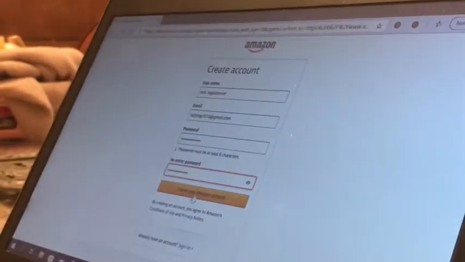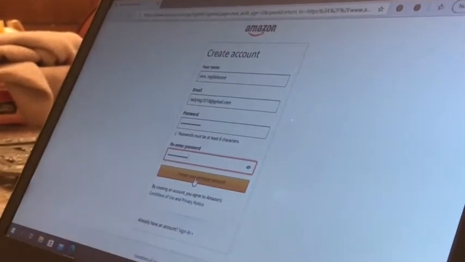You're not going to look at that. Then you enter it again. Okay. Now I entered my password in. I re-entered it. Now I'm ready to set up my account.